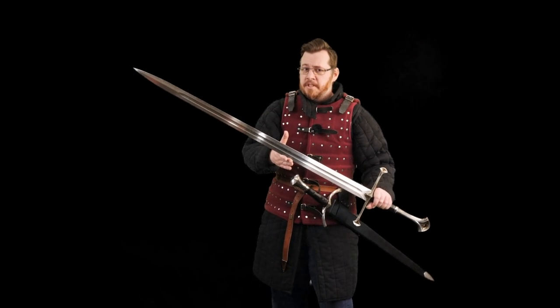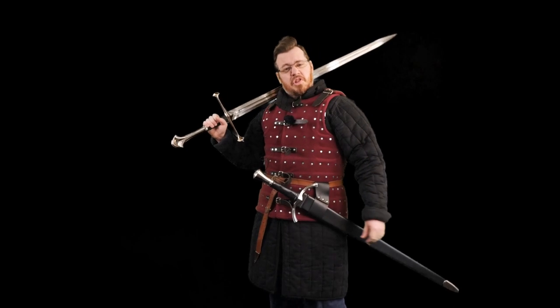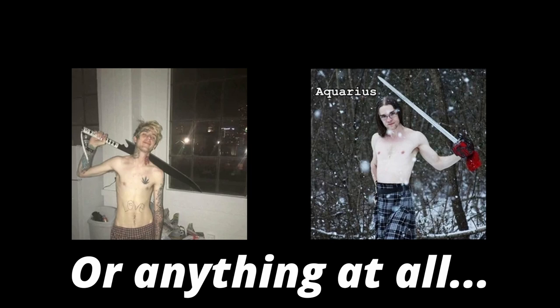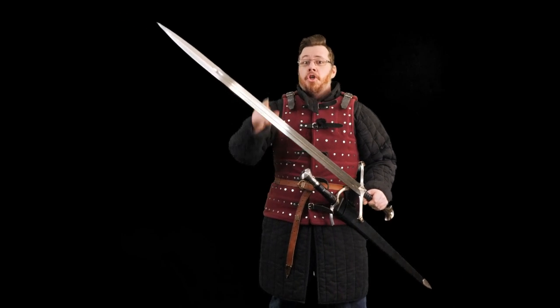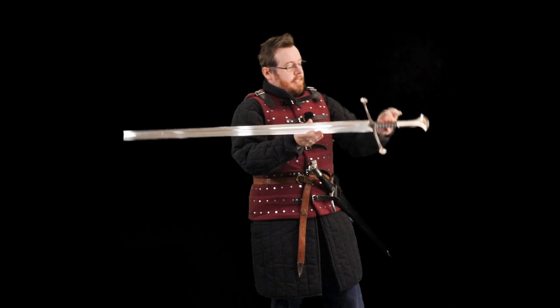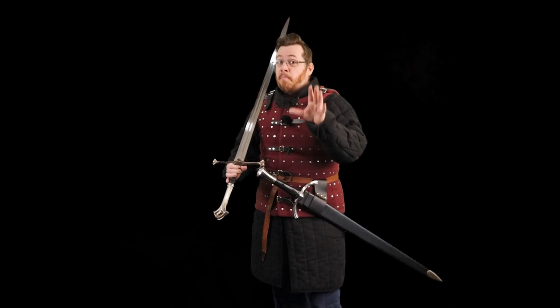But you could look like a mall ninja depending on what you do with it. If you start to pose with it and you're not wearing something awesome and you look a bit cringe, and you start to think that this is a functional sword even though it's stainless steel and will break when you hit stuff, you're acting like a mall ninja. And you've got to be careful about that. But, as I mentioned, it's just an area you pass through before you get into true sword enthusiasts. So we're going to be looking at some really awesome, when I say awesome, I mean cringe, mall ninja weapons.